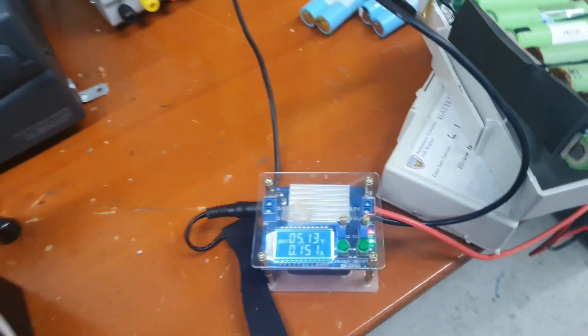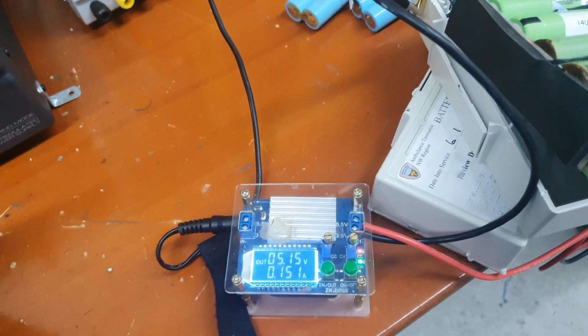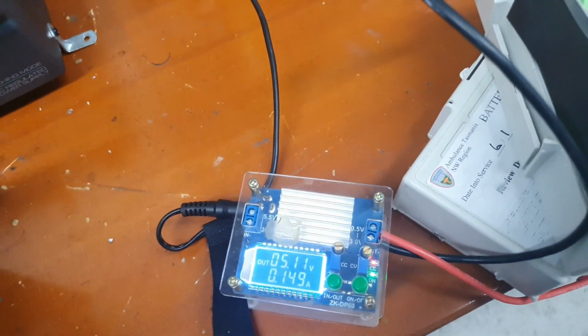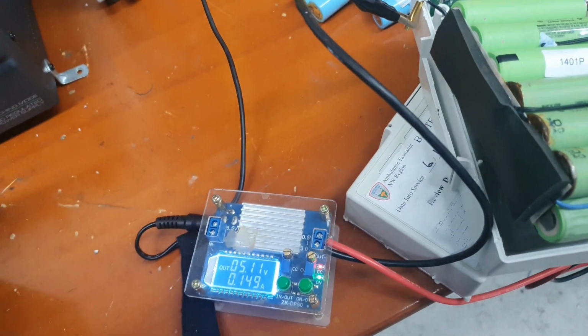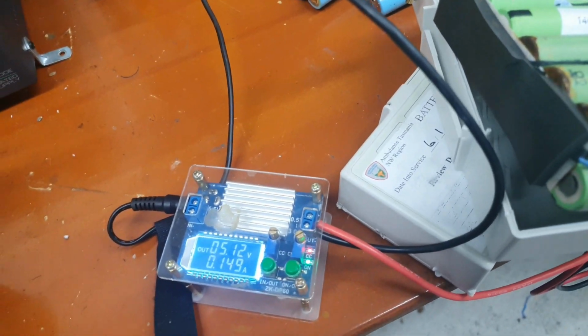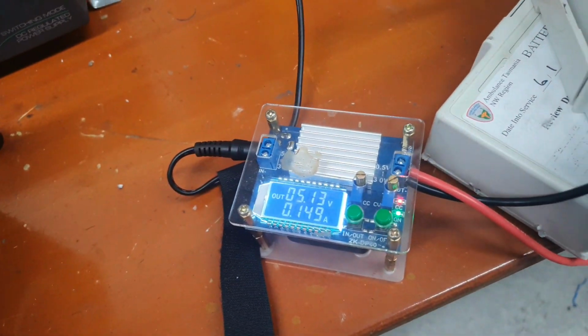They're awesome. You put 5 to 30 volts in and get 5 to 30 volts out. Or 0.5 to 30 volts out, sorry. So yeah, I've been finding it really handy for these kinds of things. Yeah, we'll let that go. Wait until it charges up and see what it says later.